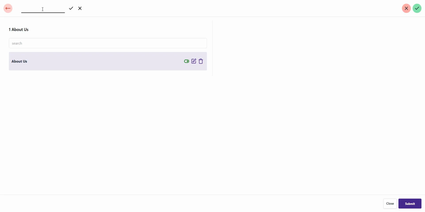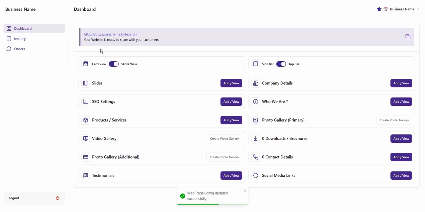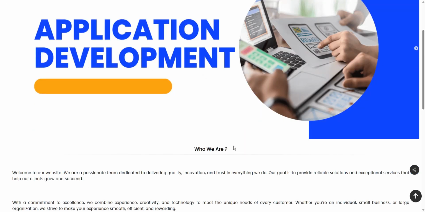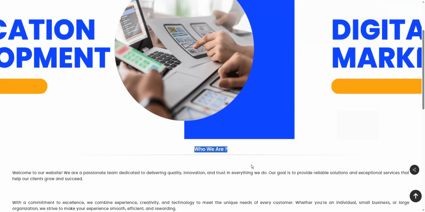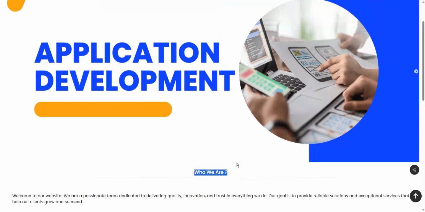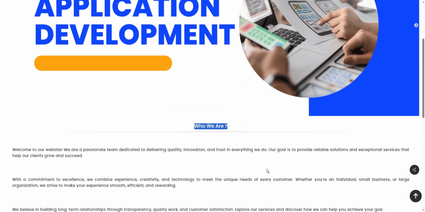Just click on the edit button and add the title whatever you want, and by clicking on the tick mark button your changes will be updated. And now you can check on the website that the title is updated, and it is updated in the particular section also. So as per your requirement you can manage your title for the particular about us section.